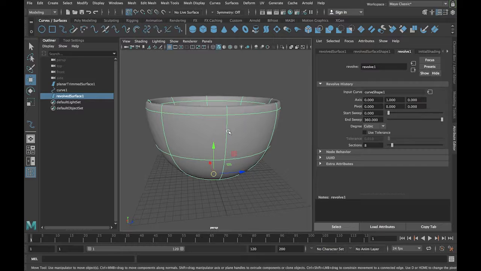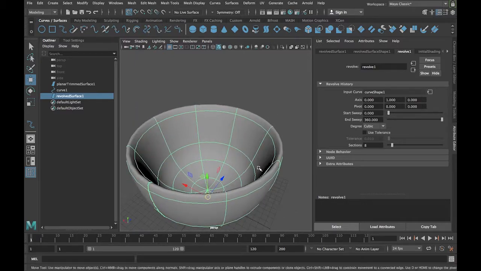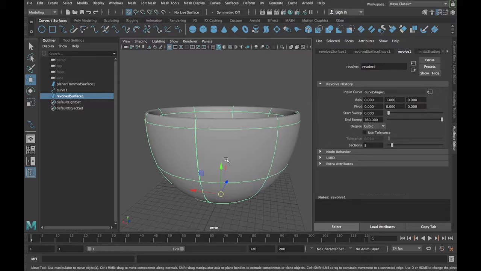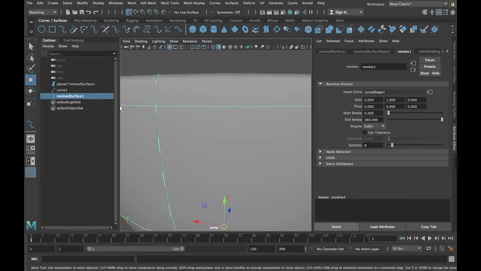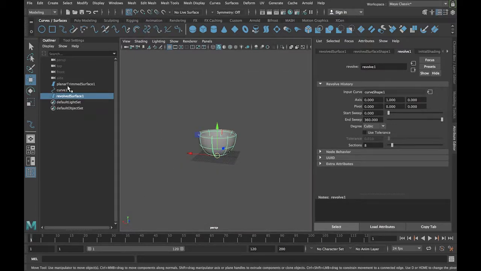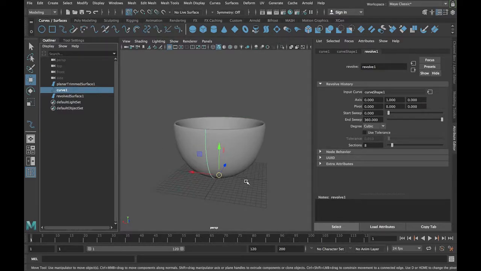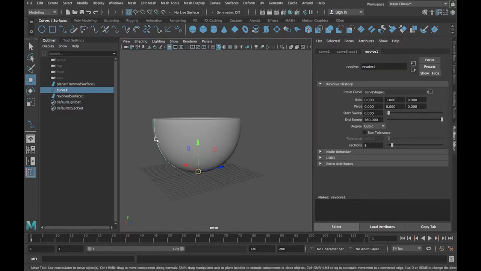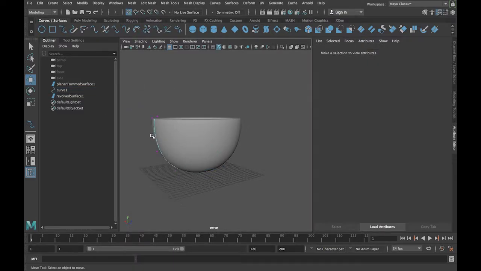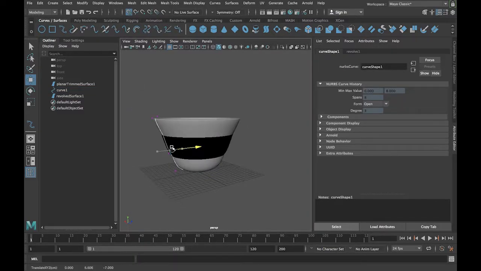But even after the fact, I can go in, and this is true of any surface that's generated from curves. When you have history turned on, you're able to go into the curve itself, because the surface is still tied to the curve, go into control vertex and manipulate.